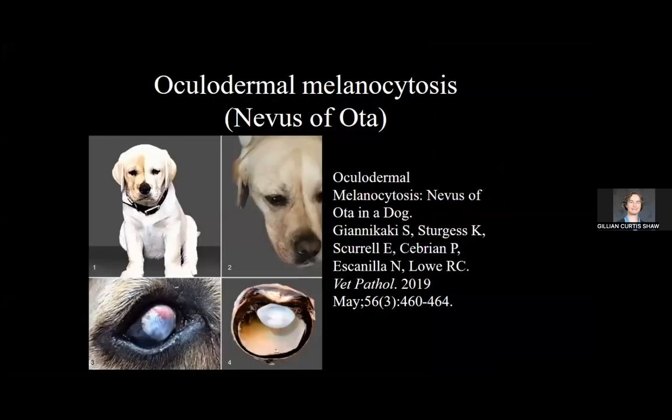So here's one of the publications about it. Oculodermal melanocytosis is also called nevus of Oda in human medicine. But here's a really interesting example of a yellow Labrador puppy whose right side of the head is more darkly pigmented than the left, which persisted into adulthood. And then this dog developed various similar pigmented lesions in that right eye. So similar melanocytosis. I don't think they identified a melanocytoma in this eye, but also just extreme pigmentation there.